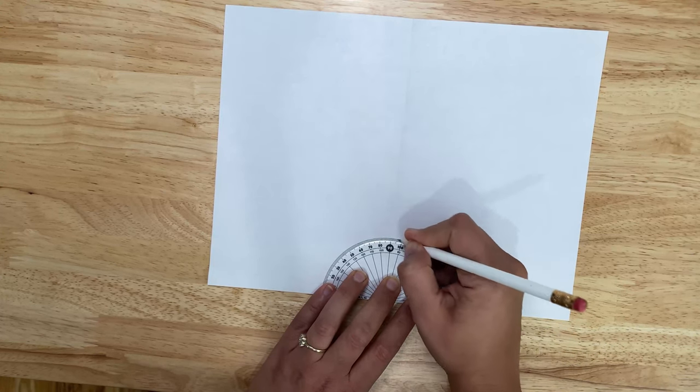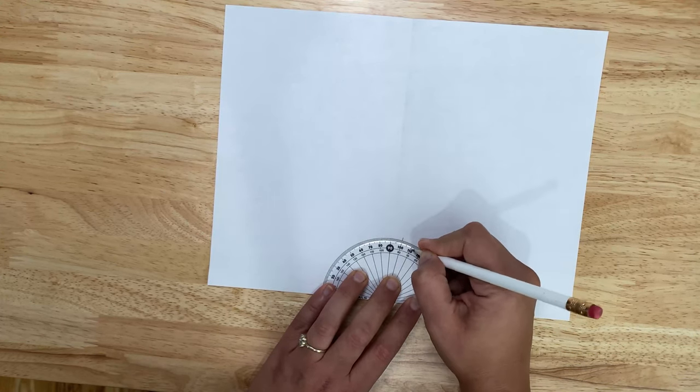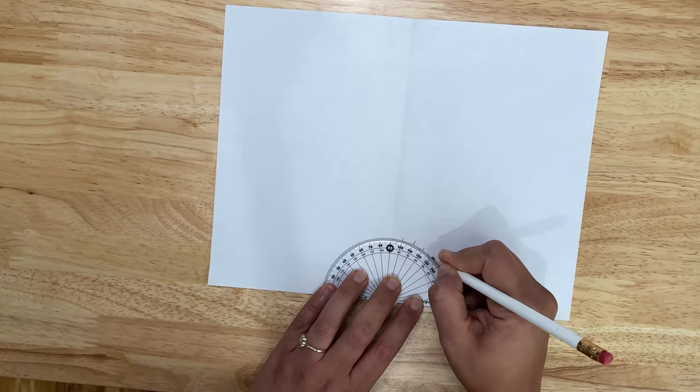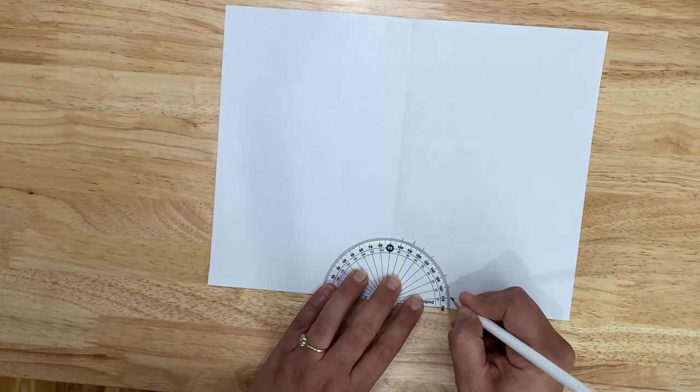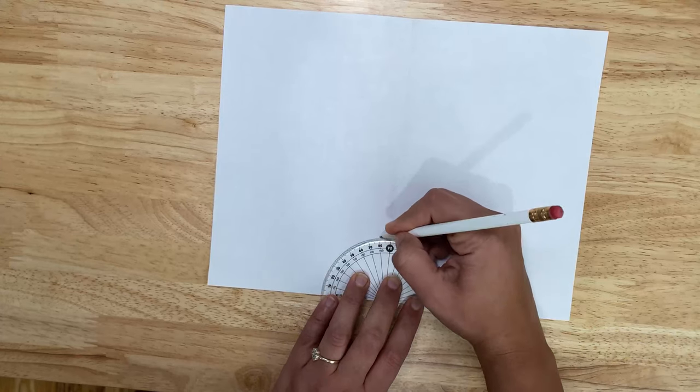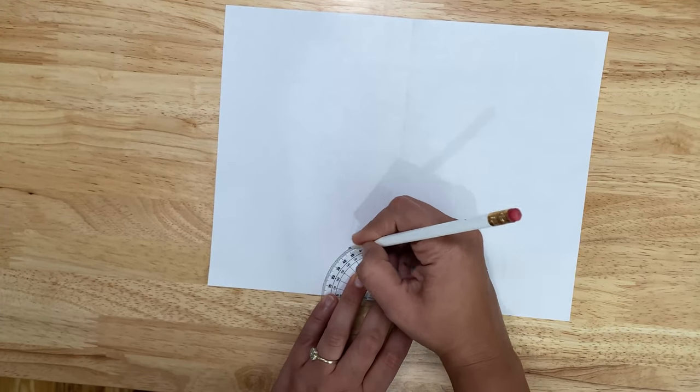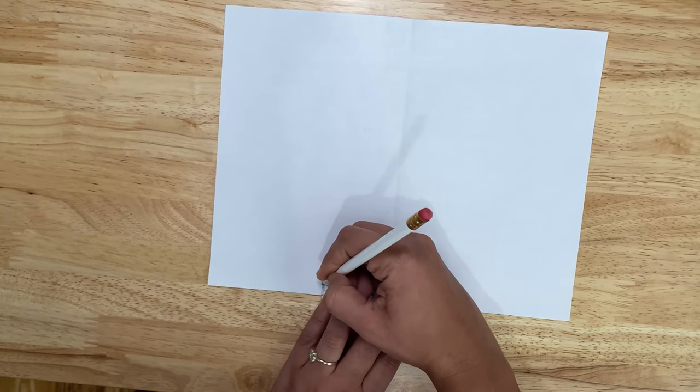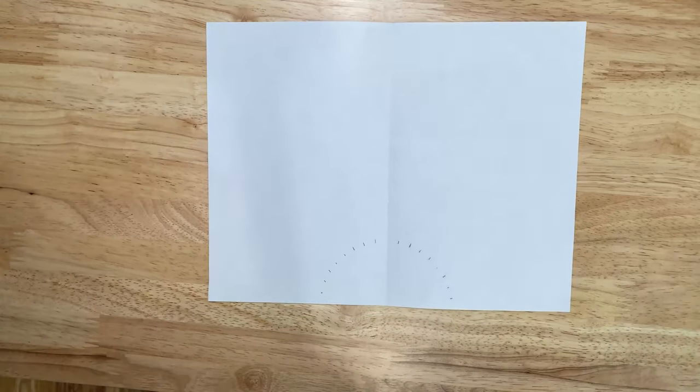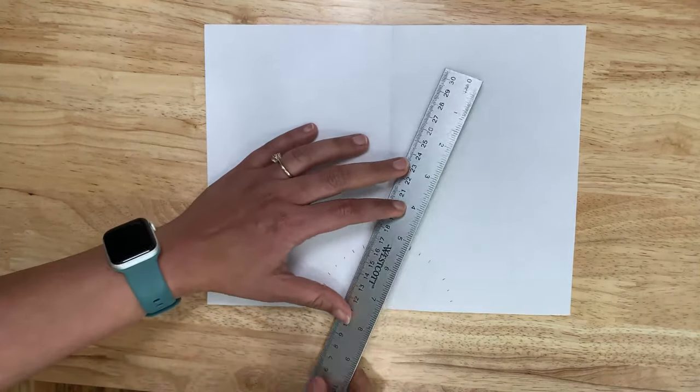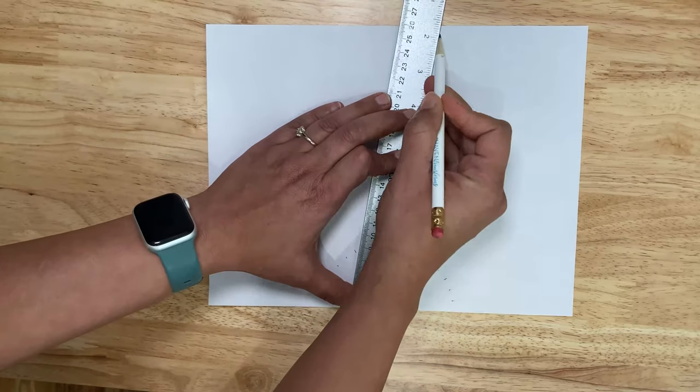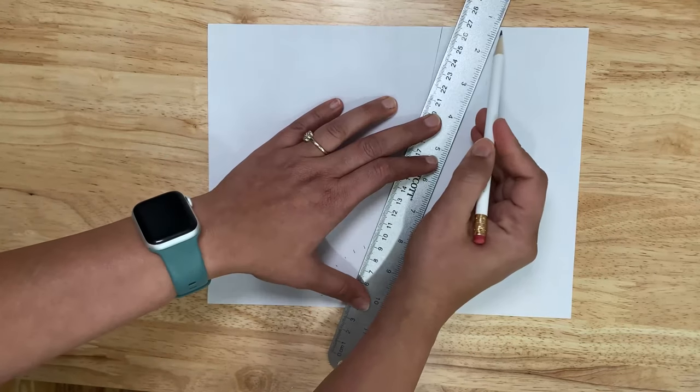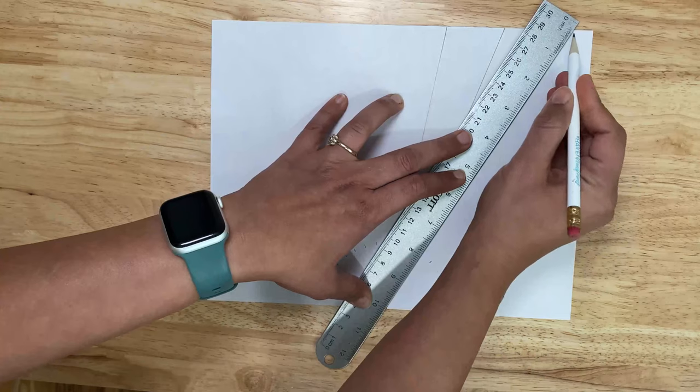And then I marked all the angles. I started out by marking for 20 degrees but then I realized I had to do 10 degrees and I think 10 degrees gave me a pretty decent number of colors without it being overwhelming. But of course if you were doing this you could totally increase or decrease the number of lines you wanted on each side and then I just used a ruler and extended all those lines out all the way to the edge of the paper.